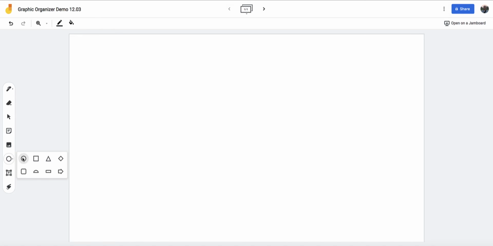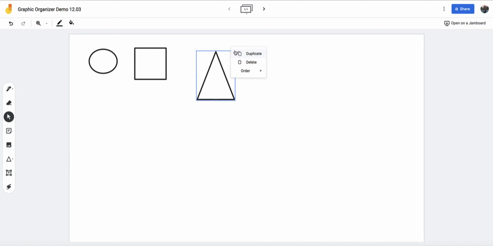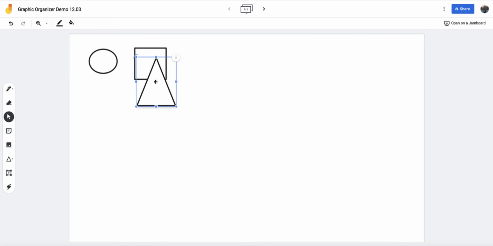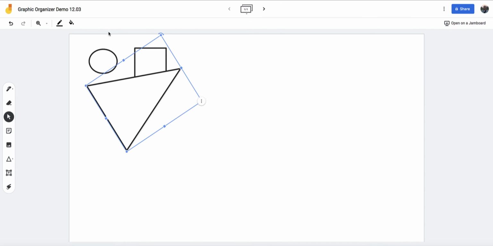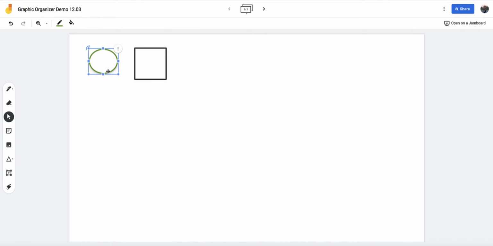This one here, shapes, it adds shapes. That's pretty self-explanatory, so you get the idea there. Okay. Again, you've got the same options. Order, duplicate, delete. Of course, you could always move them, rotate them, adjust the size, just like any other object. Change the color, change the outline, right? Things like this, all right? So those are all the options you have for shapes. I'm just going to delete them by hitting the delete button, or I can go here and delete from there, whatever you prefer.